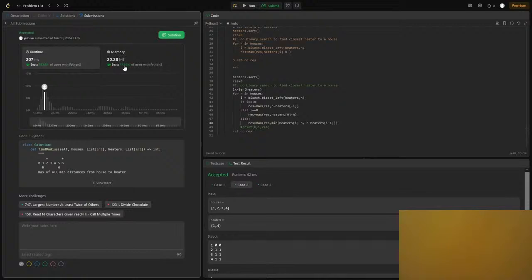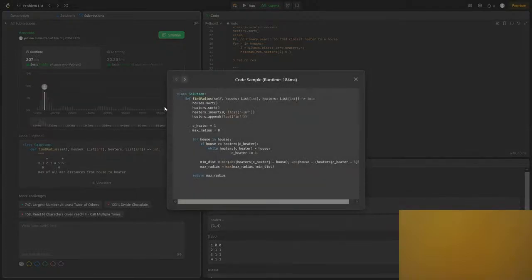78%. Let's see the fastest. Okay, houses insert. Similar approach. If house, hit. Yeah, between two heaters. Min distance, max radius. Okay, but min distance between two heaters. What is? Okay, this is why they add. Okay, they add.